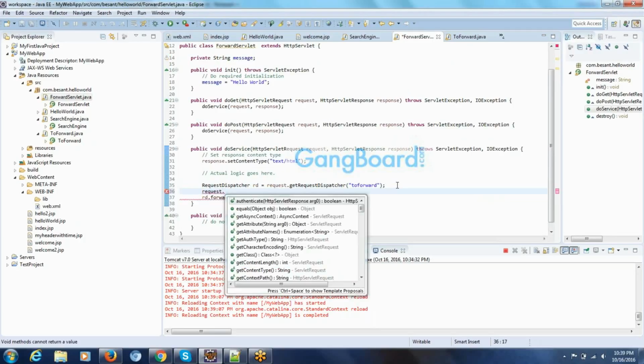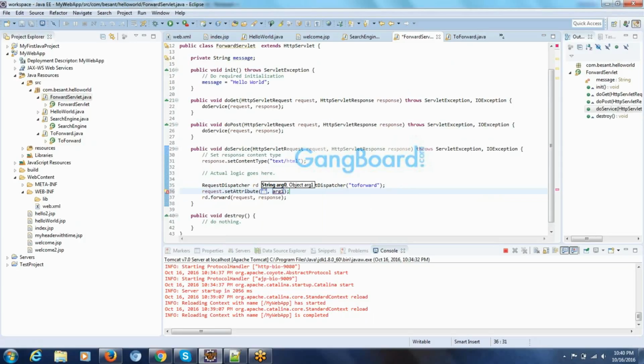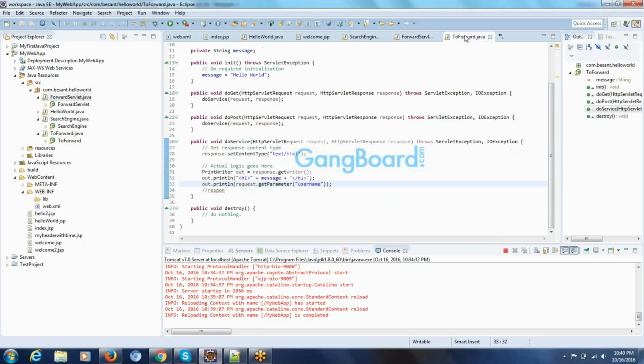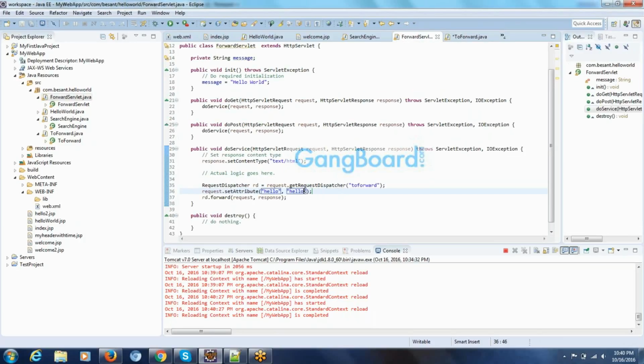For example, if you want to set any more attributes, this is a mapping, a key-value pair.